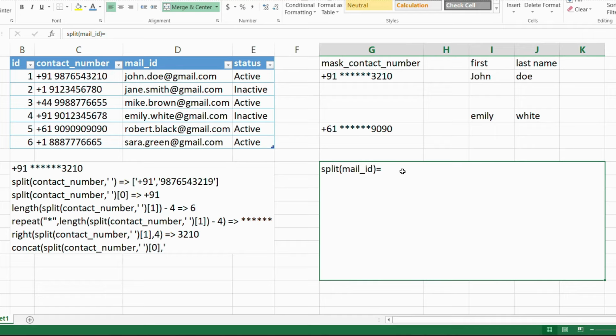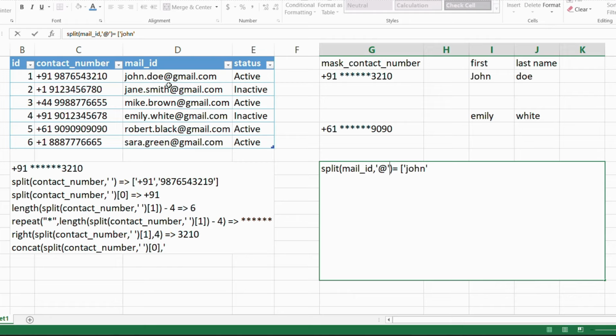Okay, so if we are doing it like this, let's suppose I'm working on the first one only. So here I will get John, sorry, I missed giving a delimiter. So here, if you do it like this, you will get John.doe, and let's suppose I am splitting with the help of the at the rate symbol first.